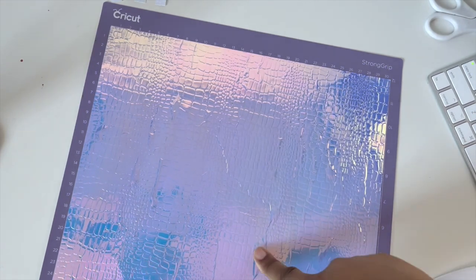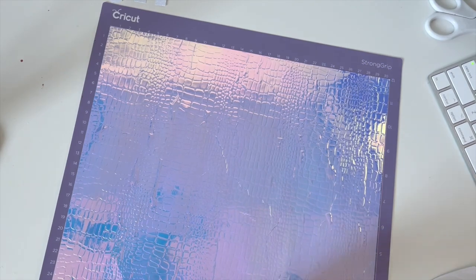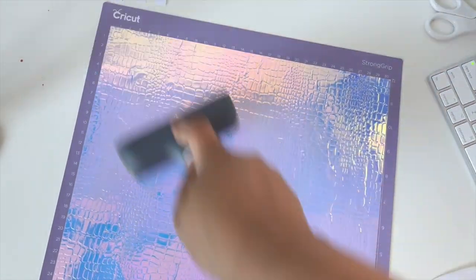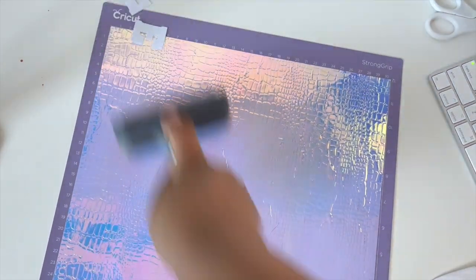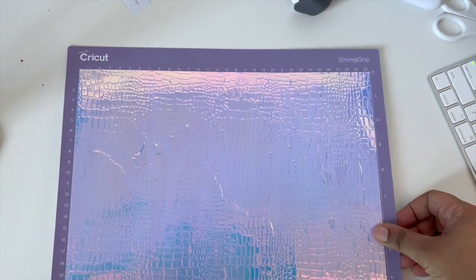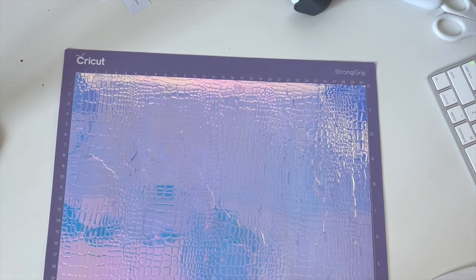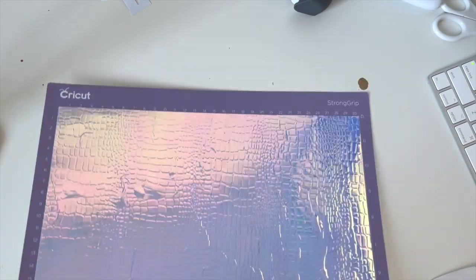Those are like air pockets popping in there. Maybe I had this paper too long. I'm going to try to roll it out. And I'm going to use this instead of the silver metallic, since I don't have it. But mixing textures and paper is what makes your product stand out instead of all just plain cardstock.